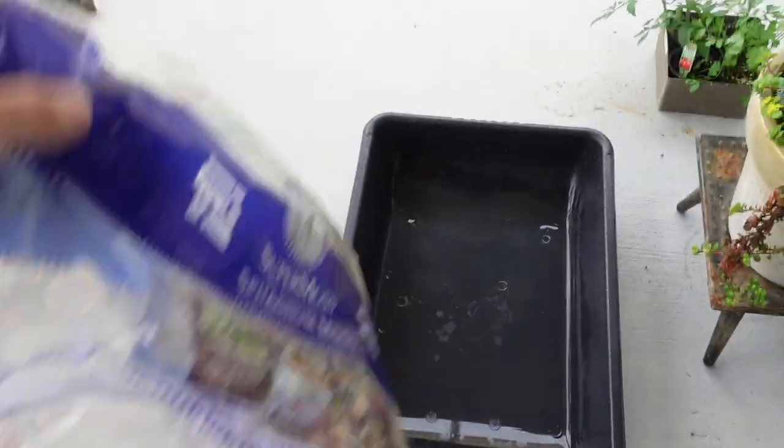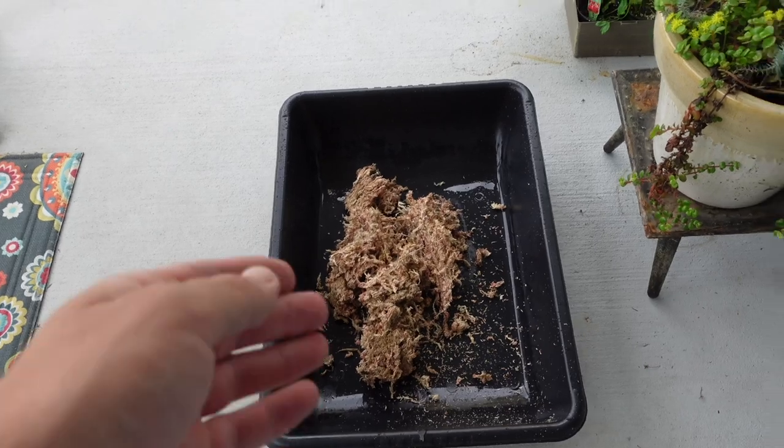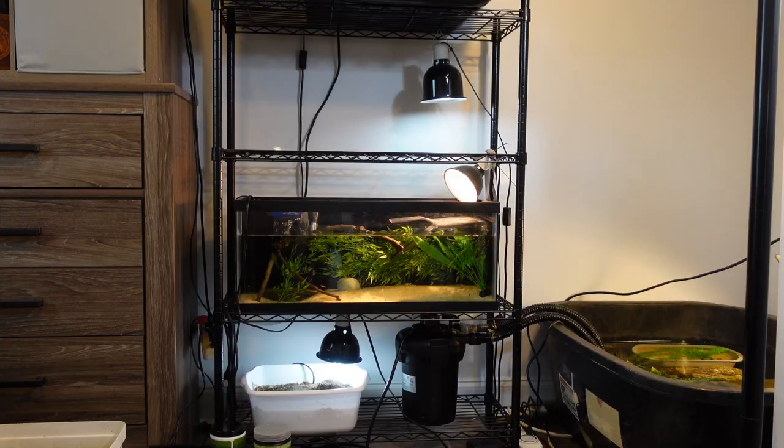I'm now gonna add my sphagnum moss outside so I don't make a mess indoors. Cool, and now this whole thing is ready to come back inside and be filled with a little bit of water. All right, this enclosure is all done.